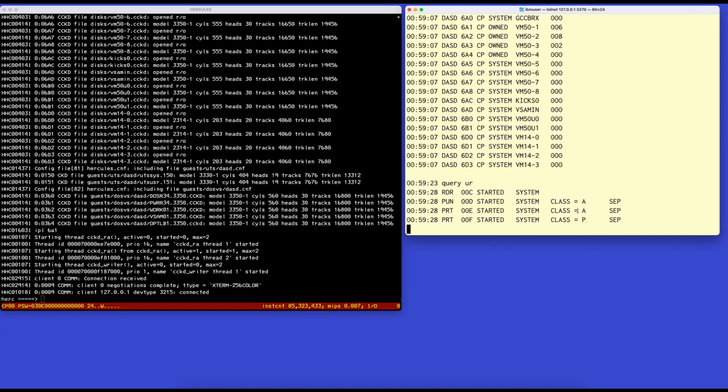They are distinguished by the class. The class tells you what kind of files they're going to print. So when you print a file on a virtual machine, it will be assigned a class, which is essentially like a queue, if you wish. So if you have a file in class A, it's going to be printed by this one, and if you have a file in class B, it's going to be printed by this.